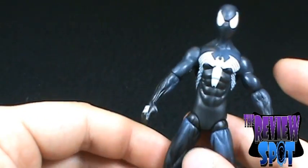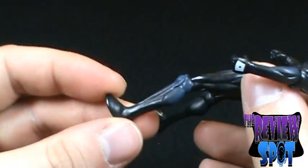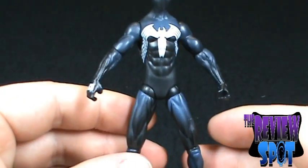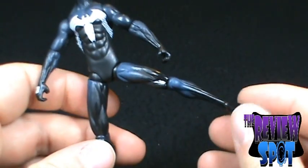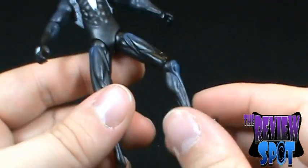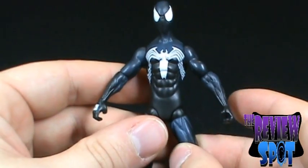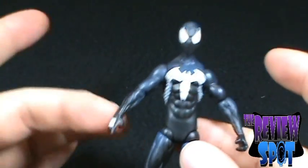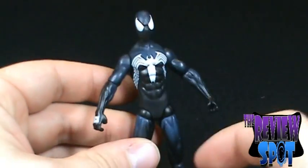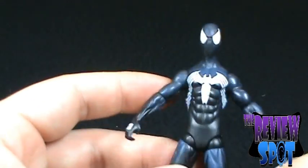tad shorter. The one problem I really have, though, stems from the articulation in the ankles. It basically has none. And I think therein lies the problem, because you've got a pretty poseable Spider-Man, but you can't really do too much when his legs are spread or bent, because you can't bend the ankles, so it defeats most poses you can put this guy into. Also, he has no articulation from the neck down to the lower leg area. It's just one solid piece. Good, because you can see a lot of the details in the figure, but bad, because it's just a solid piece.